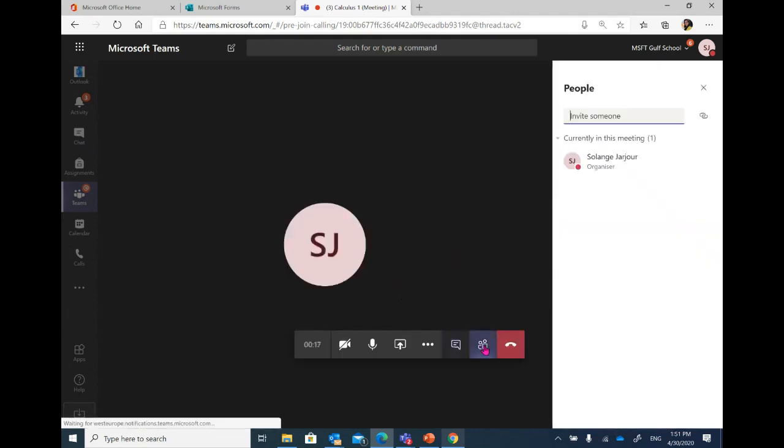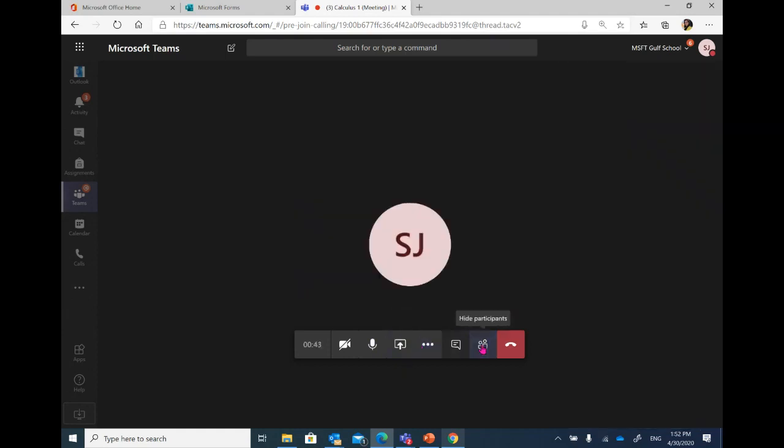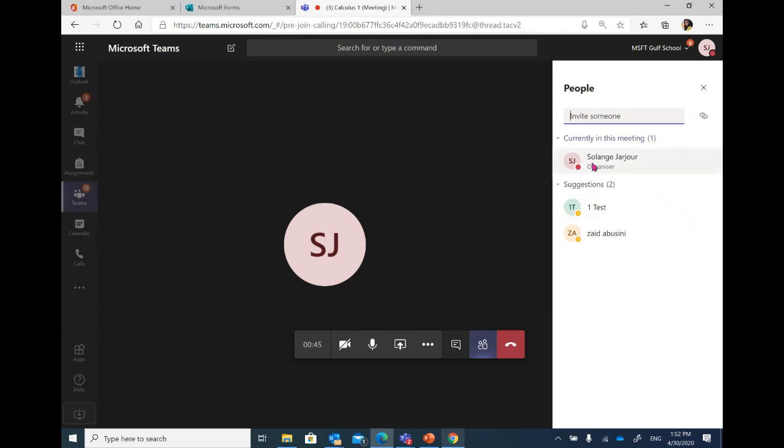To check the participants or your student, you will click on this icon over here. And in this way, you can see who is within your meeting. And as you can see, at any time, it's not set there, but at any time they will be here as attendee. You can click on the three dots and you can make them as presenter if they want to share their screen. So this is number one, where I'm checking my student who is on, who is not.